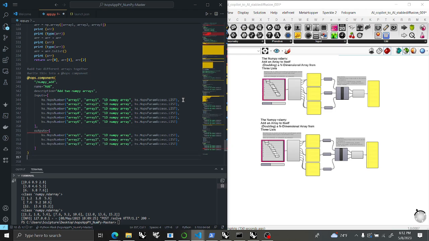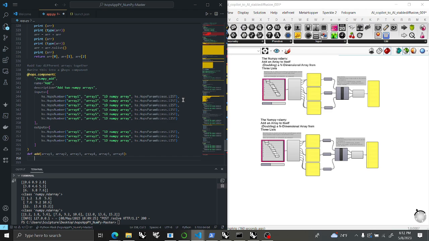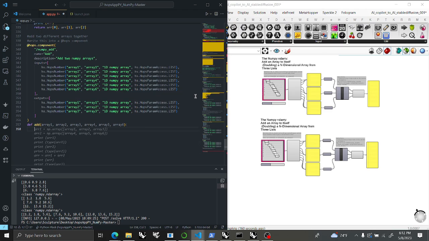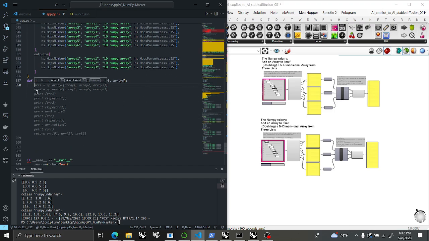So I'm going to add 2 together. And you're going to find this starts to come in handy when we do element-wise calculations and very fast things, and that's what it's choosing to do right here, nice and easy. It is giving me one array, second array. It's got the types. It's telling me what they are. I don't need all this extra information down here, but since it's just going to print, may as well see what's happening.